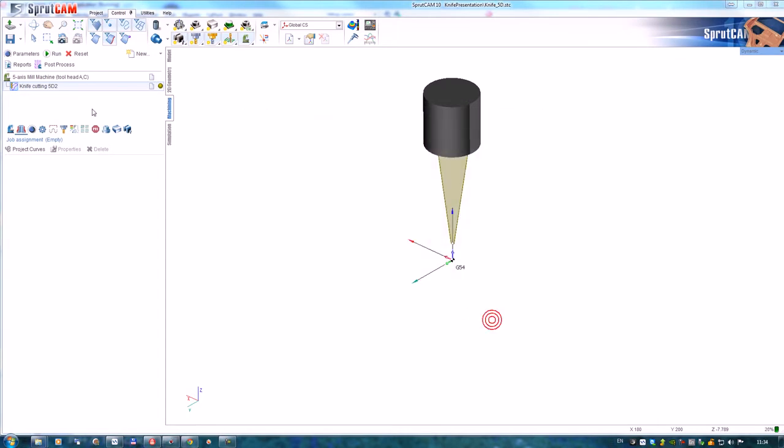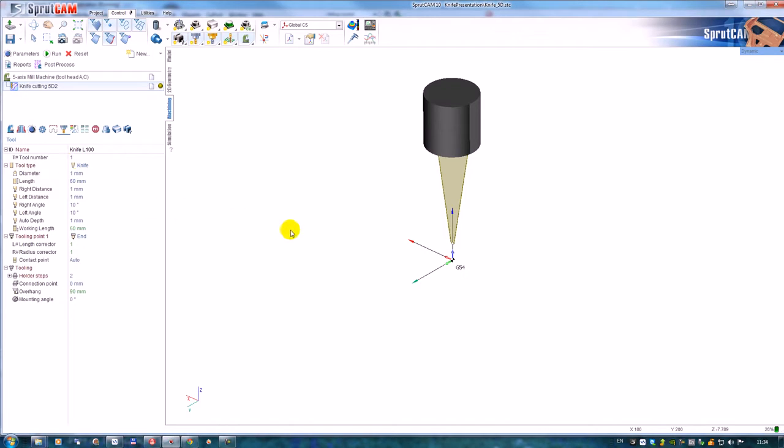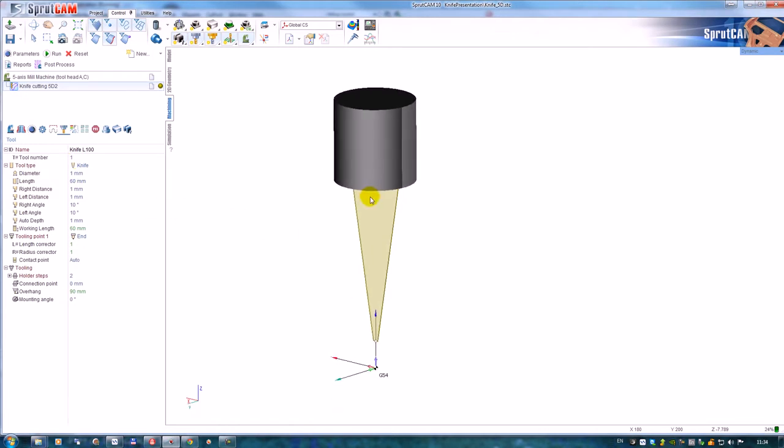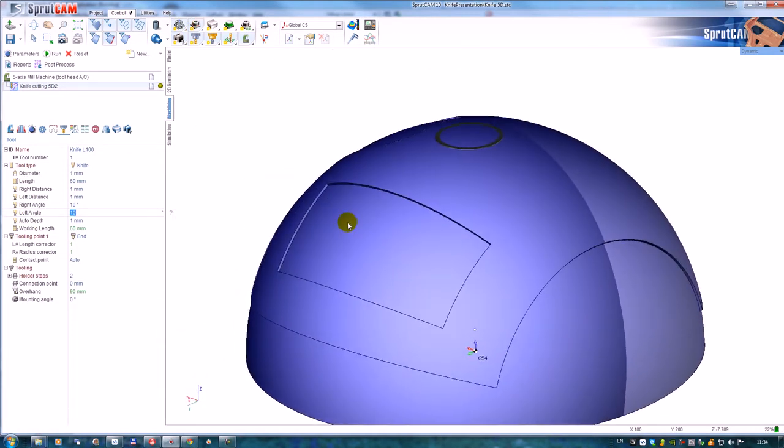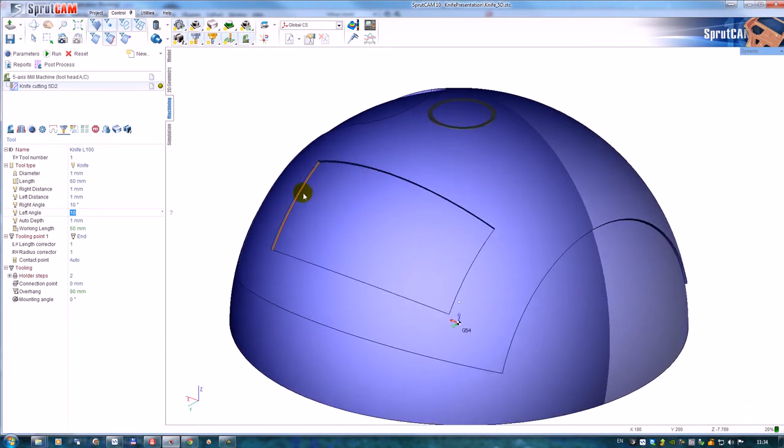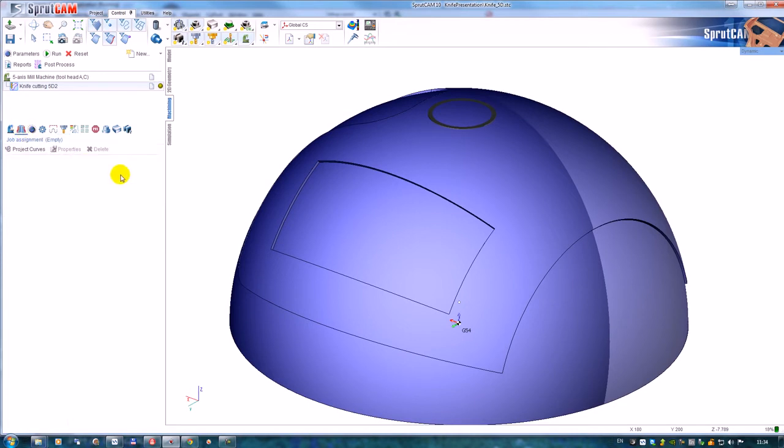I have prepared the operation, and I already said about the tool: the left and right angles are non-zero here. I also have the model I would like to machine, so I would like to cut out this pocket, for example. Because this operation is based on 5D contouring, it works exactly the same way.